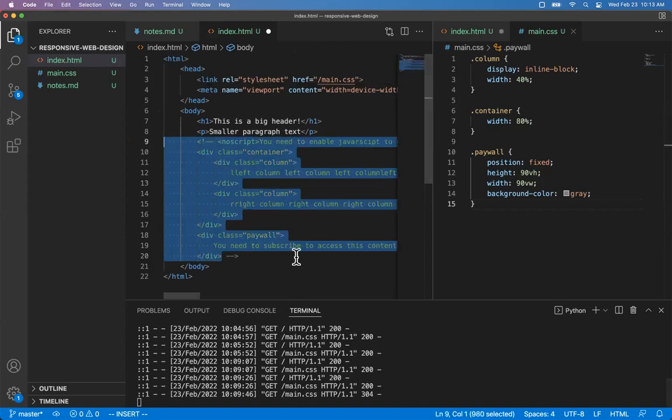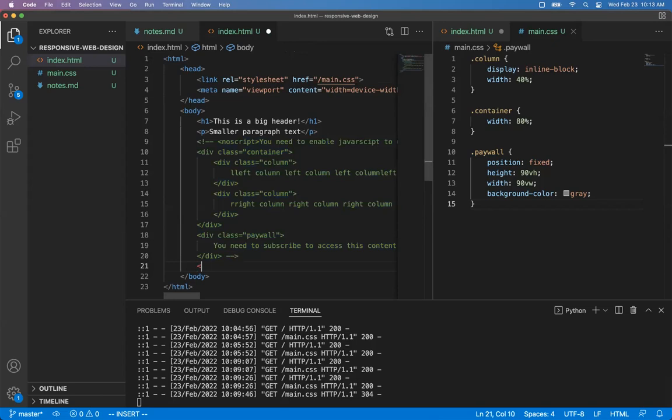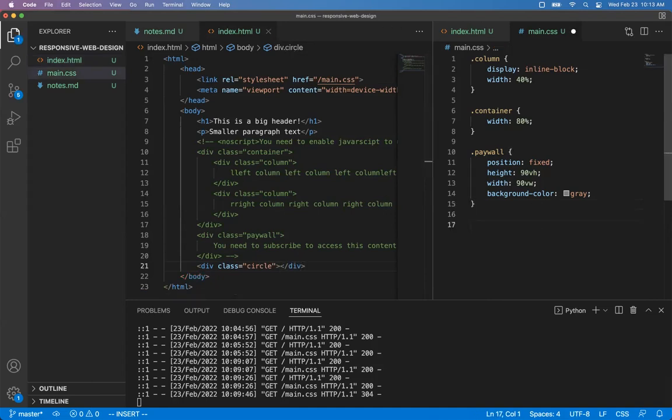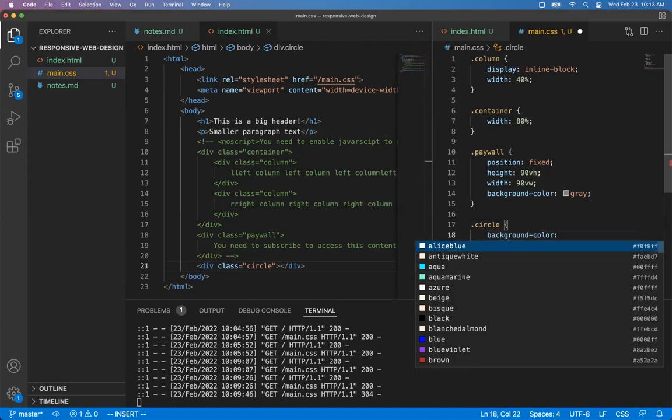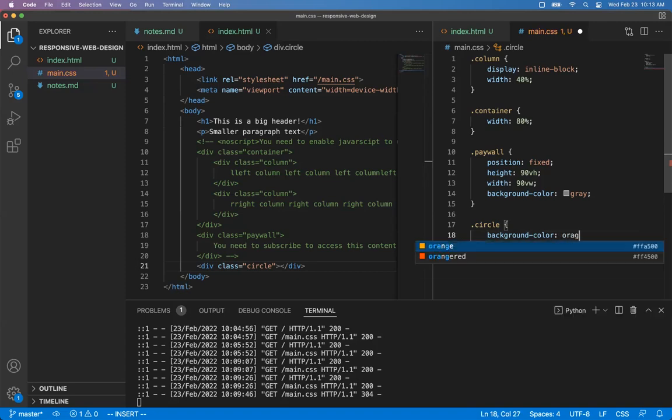So let's say a div. This is going to be our circle. Orange background.